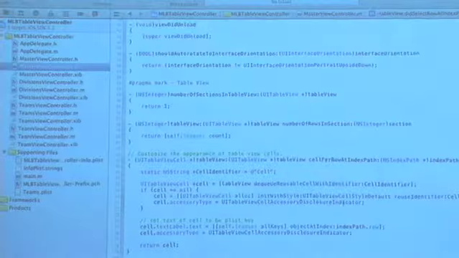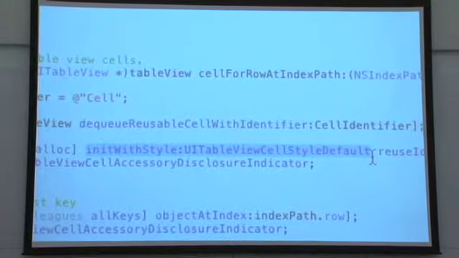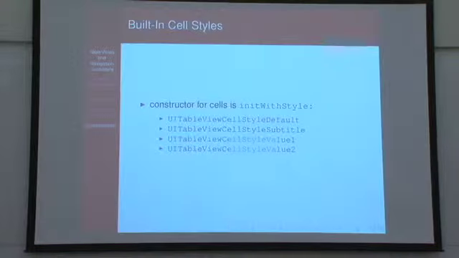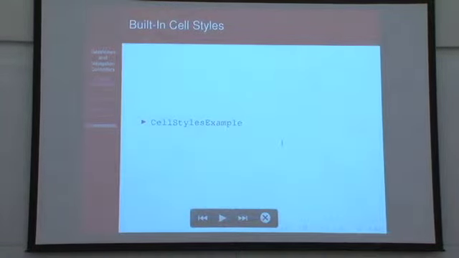And you'll see here, if we just open up an arbitrary table view, that one of the arguments to this method is init with style. And for now, we've just been saying, you just take the default style, because that's all I really care about. But what I could say instead is one of these values. And if I were to do that, I can do something like this.